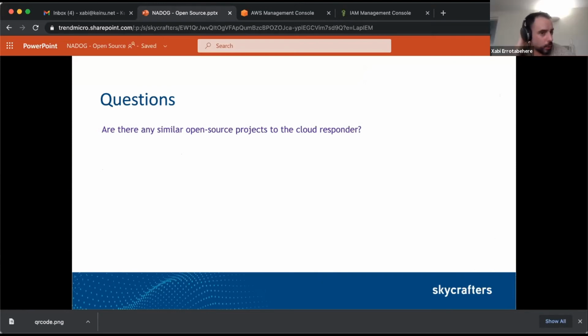So here, another question is, Ben, you answered, there is at least one answer that we can get out of this question: PackBot, this open source project that is similar, not identical. We are super keen to hear about, hey, is there any other open source project out there that would essentially prevent us from reinventing the wheel? And if we can contribute to something that exists out there, we'll probably be better off at the end of the day for the entire community. So we'll be very open to do that.